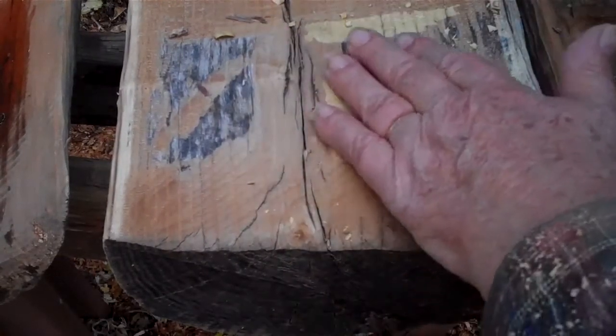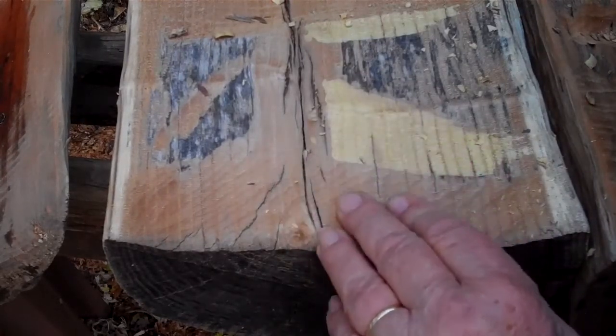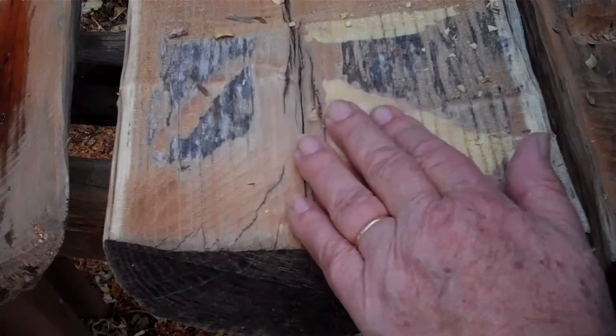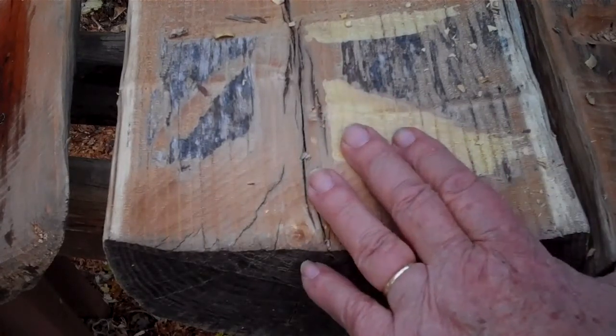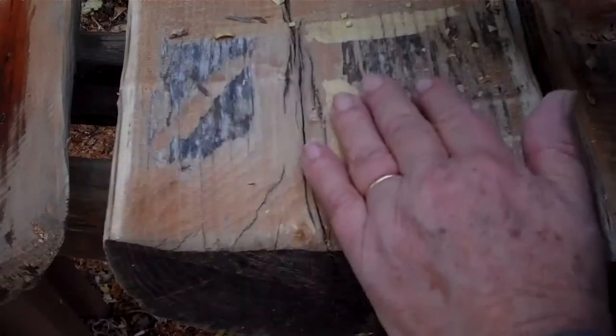We're going to make a few passes on this mulberry log. Mulberry is a very hard and tough wood. It's very tough to carve because it's strong. It's a little bit tougher than cherry even. So let's take a few passes on this and show you what it looks like.